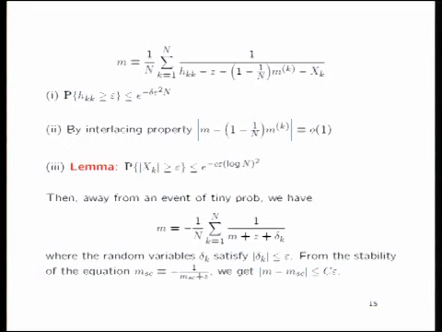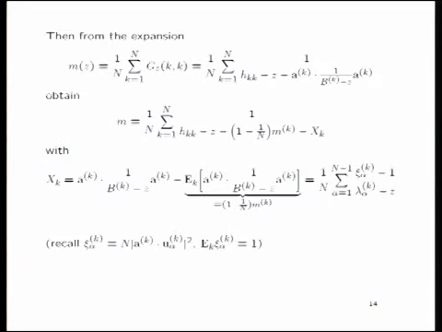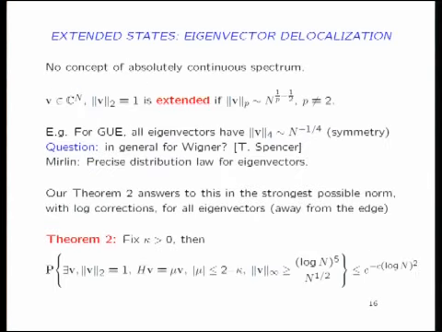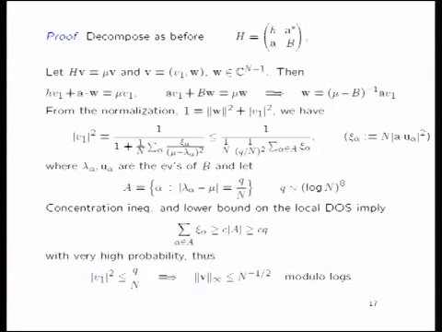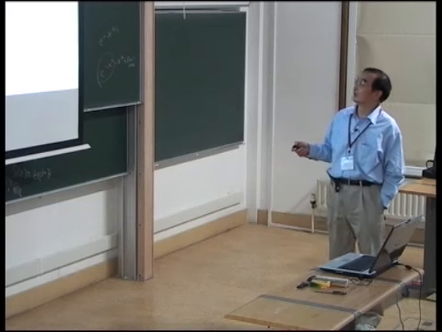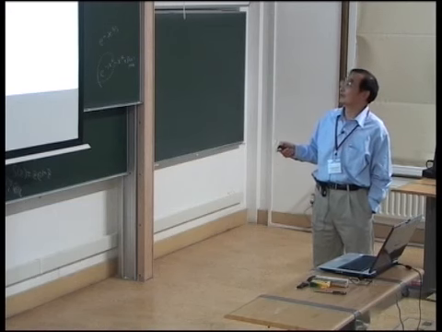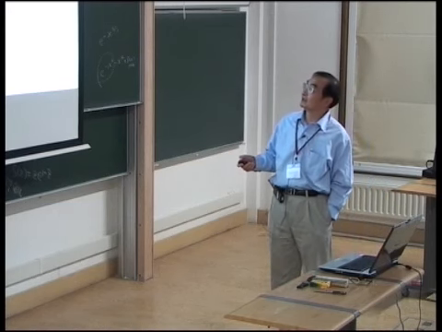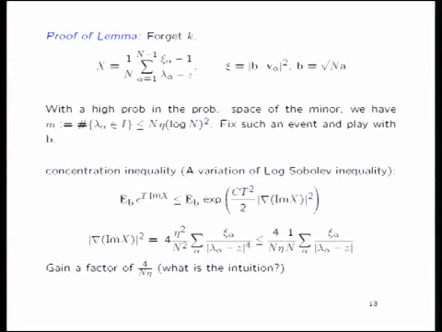This lemma says xk is not very small, it's exponentially small. Our proof used the log-Sobolev inequality, and I don't know if one can remove this now, but anyway, this was the proof in the paper. We use some inequality called a concentration inequality, which is a variation of the log-Sobolev inequality. It basically says if you take a random variable, you take the exponential of a random variable.